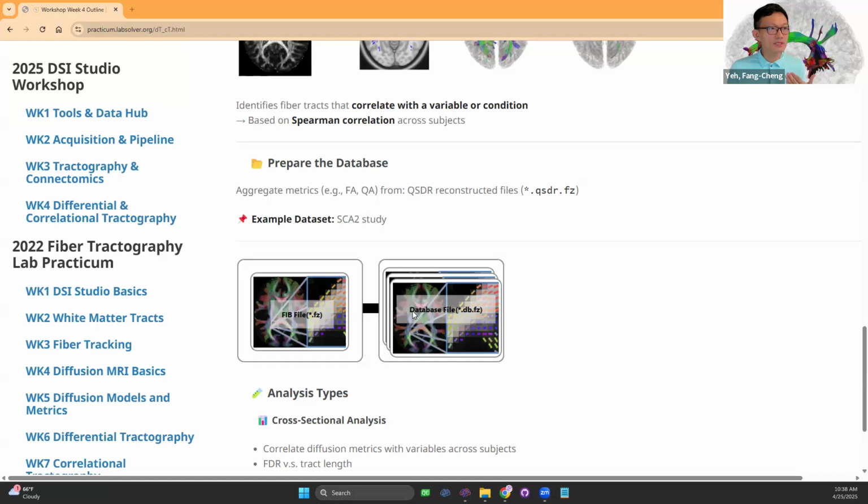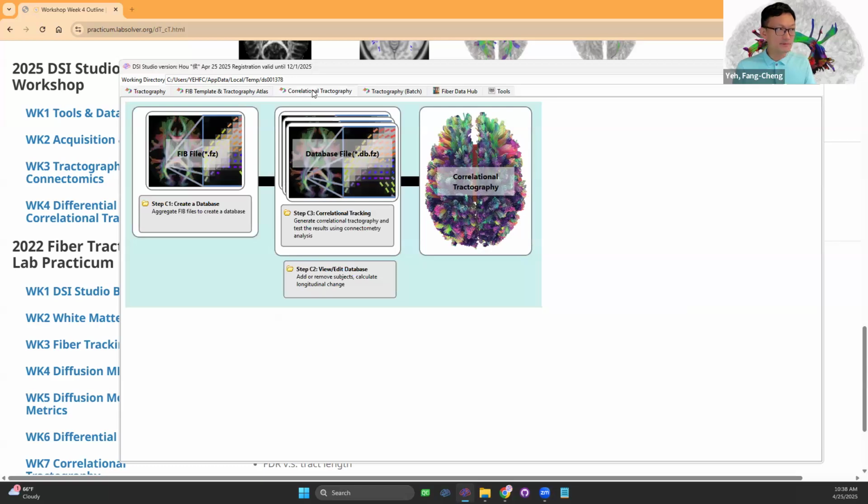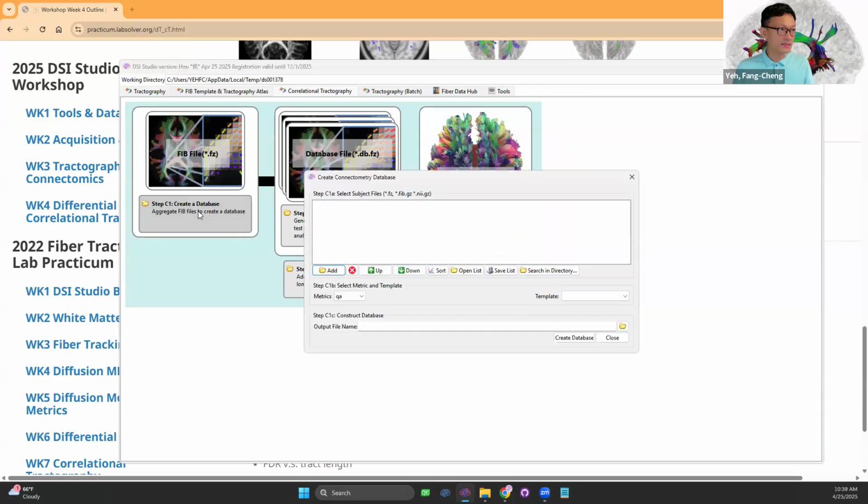But for creating what we call the database file, you collect all the FIB files. So the way to do this, if we use the control subject data as an example, is to go to the correlational tractography tab and click on create a database.